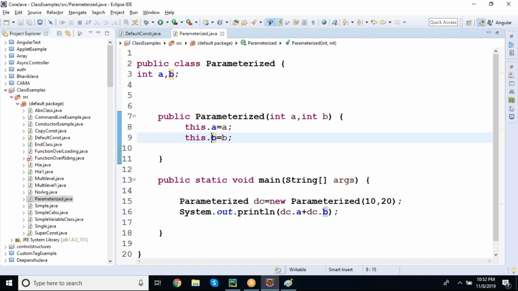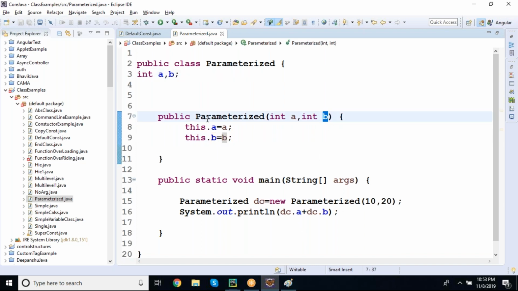Basically, this is a keyword for referring to current class components. Now this dot a means variable a, whereas normal a means parameter a. This dot b means variable b, normal b means parameter b.